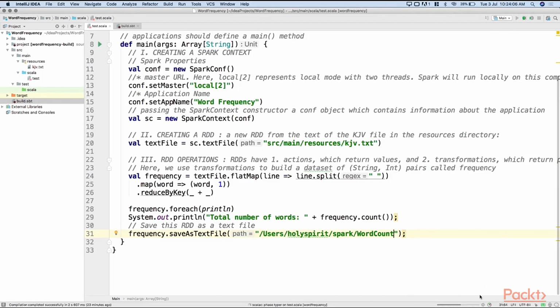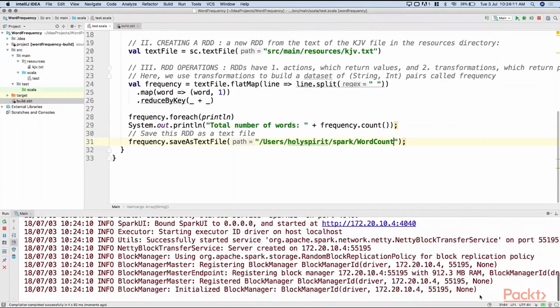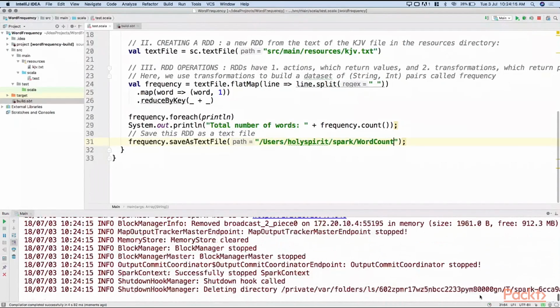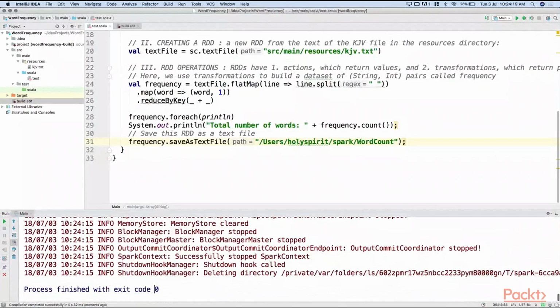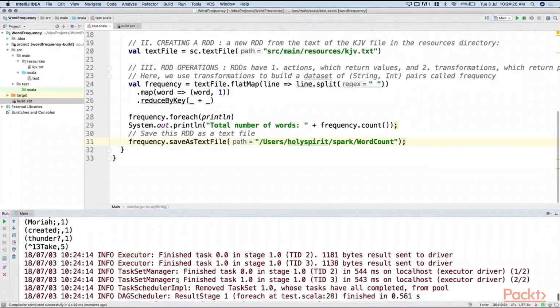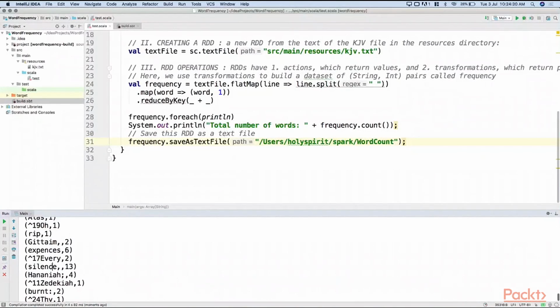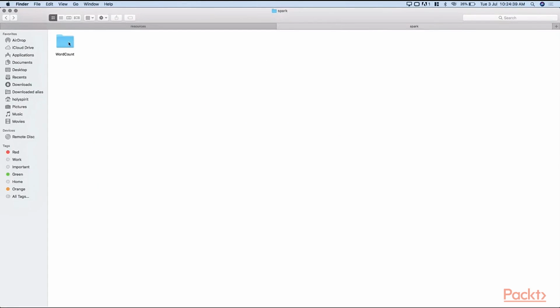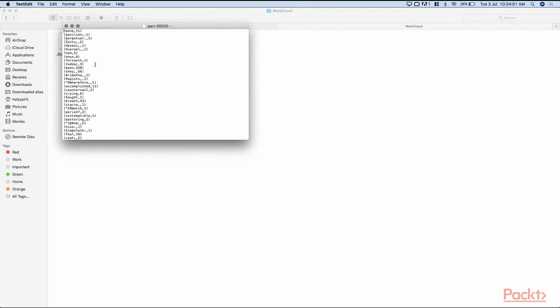When you execute this program, it may take a couple of minutes depending upon the speed of your computer. If you get the exit code as 0, that means the program has run successfully. For instance, if you look for the word silence, it shows that the word silence has occurred 13 times. You can also go to that particular folder. In our case, it's wordcount. We have 3 files. First is _SUCCESS, which denotes that the program has run successfully. Second is part-00000, which is the first or the majority of the output. And the remaining part of the output will be in the part-00001 file.